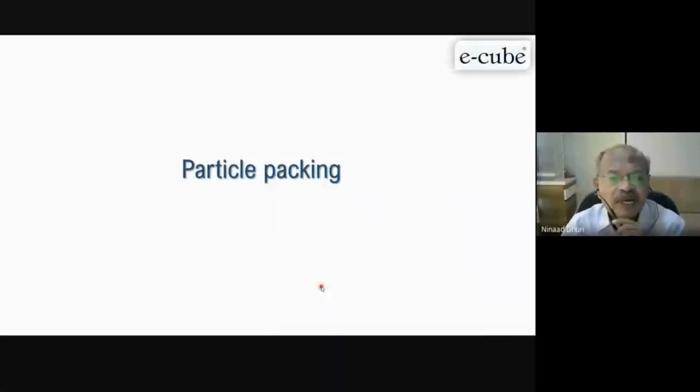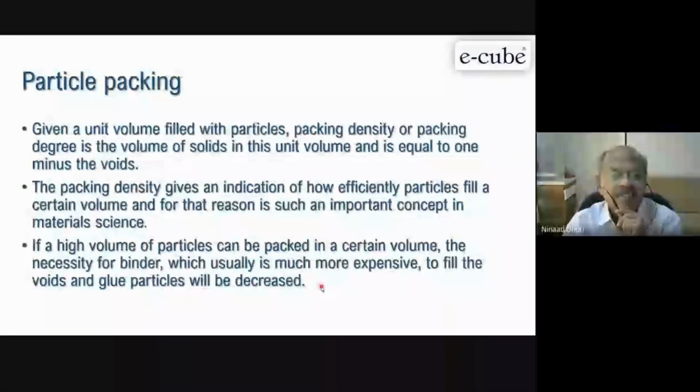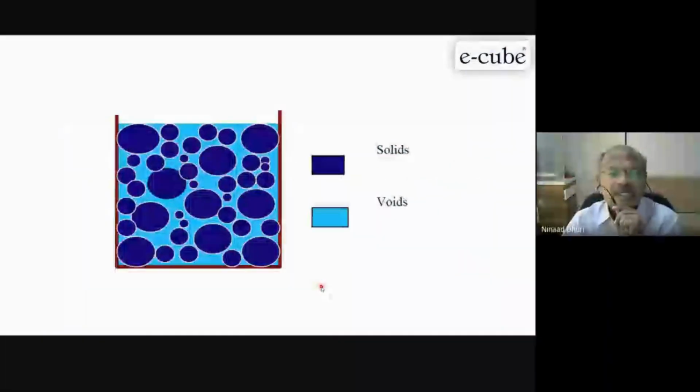Now next comes particle packing. I think we have discussed this, but again we'll go through it. Suppose you have single size and these are the voids. Now these voids we can fill with other finer materials. This is basically called proper packing of material, right from 20 mm to 150 micron. So your proportioning should be such that I have minimum void content when you mix in the dry state.